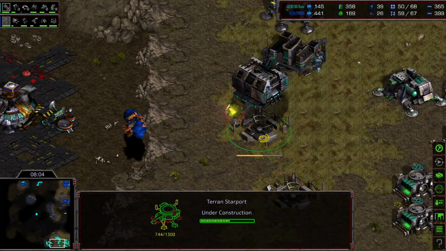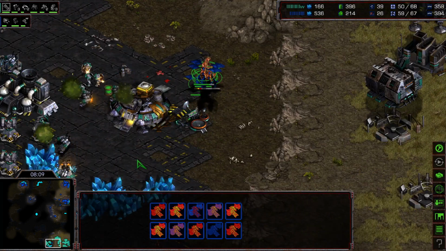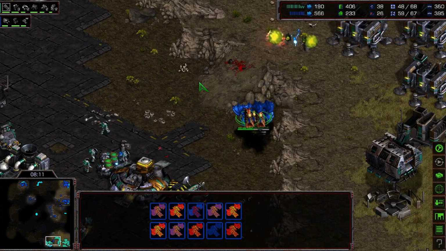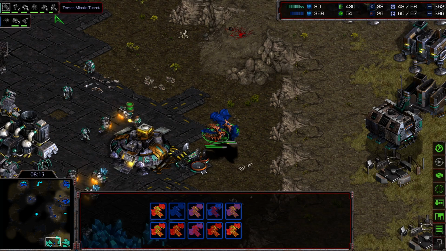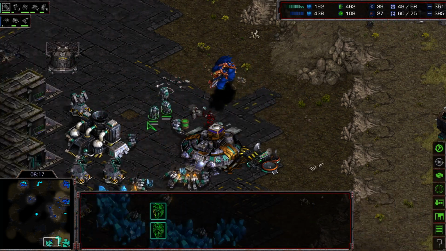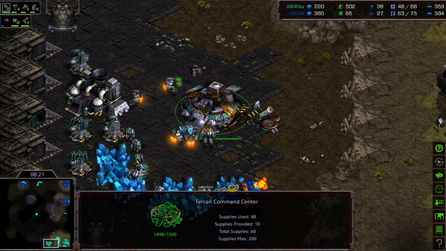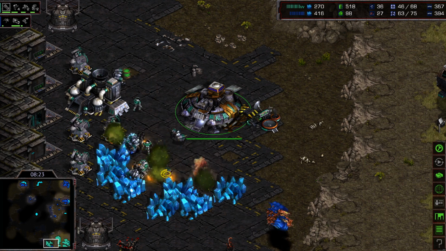Finally, he's transitioning to more and more starports right here, so it looks like Flash is going to be going for some Valkyries to fend off this attack, but he's taking more and more damage. More and more units are getting sniped. Even the SCVs are falling. Medics will fall very likely very soon, as the Zerg actually finds a good position here to attack some SCVs.